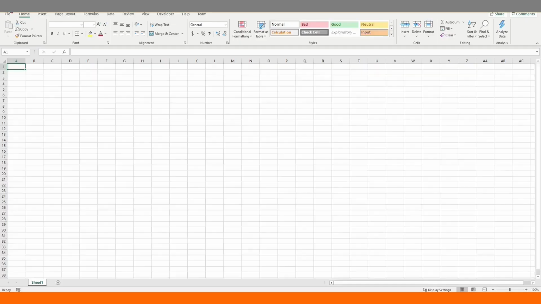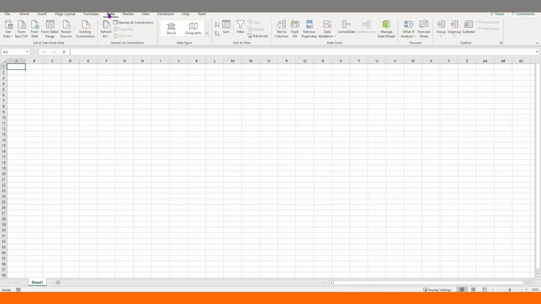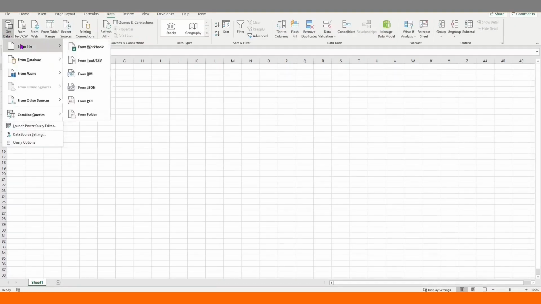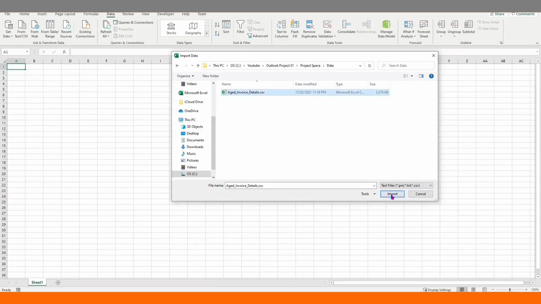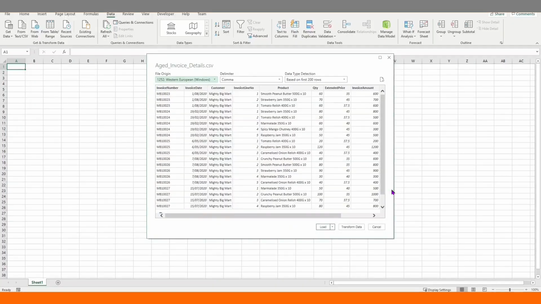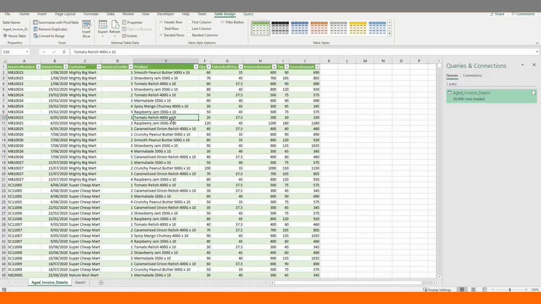Next, we'll create the link table. Go to data, get data from file, and then choose from text CSV, or we can directly choose from text CSV right here. We'll select our CSV file and click import. We want to load the data as is, so we will click load. There, that's our link table. A new worksheet has also been created. Notice the worksheet has the same name as the CSV file. Also, the table has the same name as the CSV file as well.